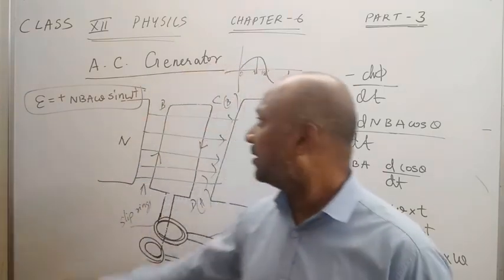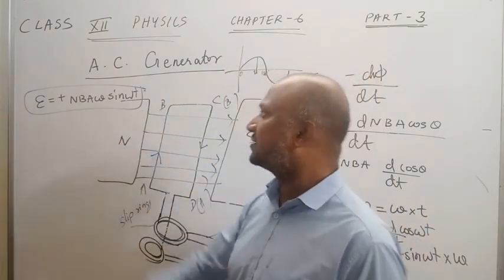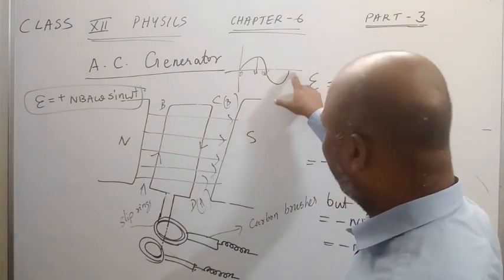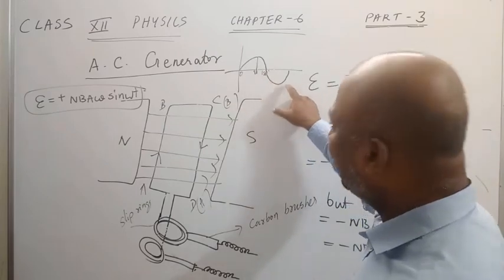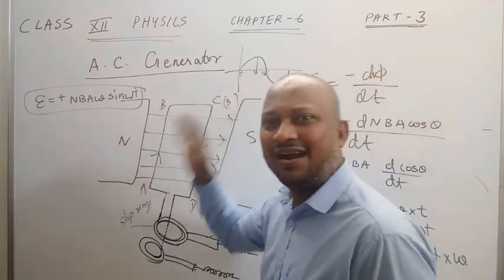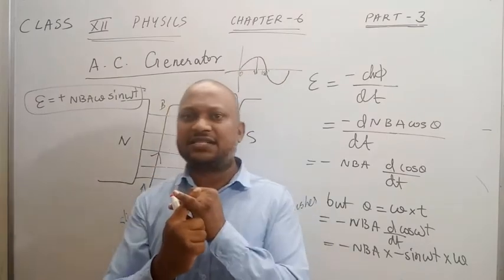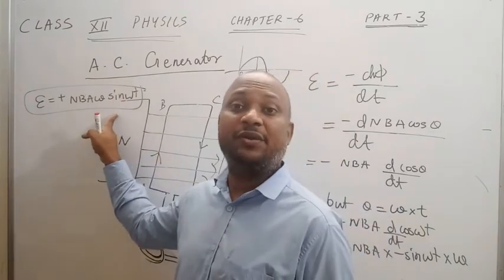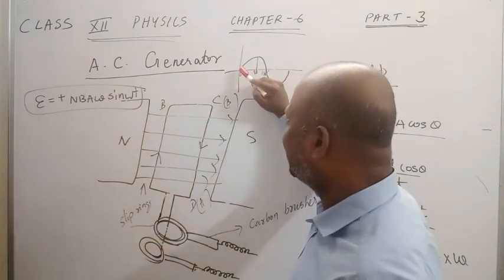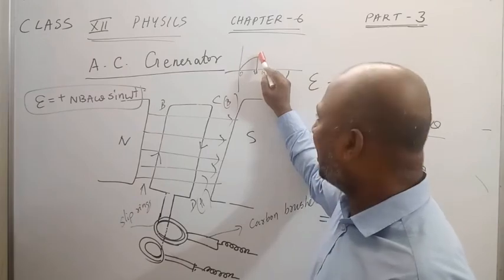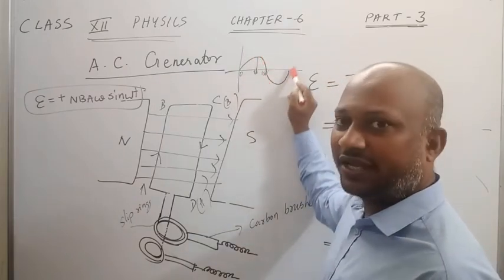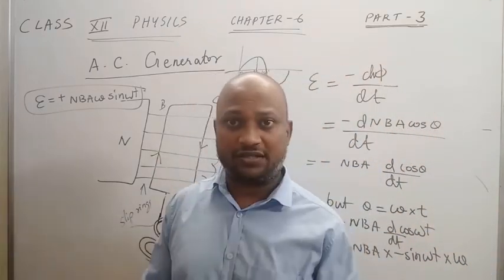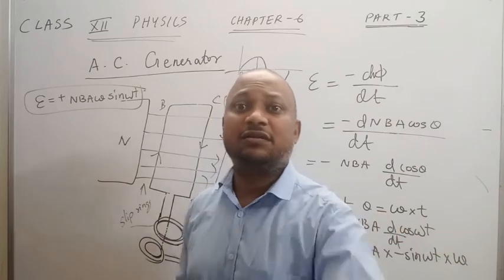It means that this EMF is negative, so negative EMF, but still it is increasing and then decreasing. So you see an alternating current, it reverses its direction and it also changes its value continuously, because sine theta changes value continuously. So it is increasing continuously and decreasing continuously, then increasing and decreasing again, but in the opposite direction. So the current is moving like this and again moving like this. So current is reversing its direction.